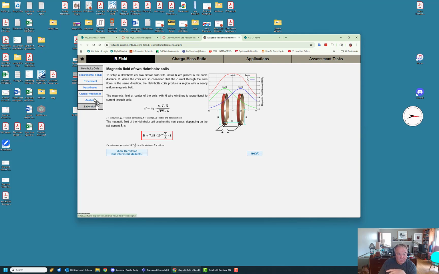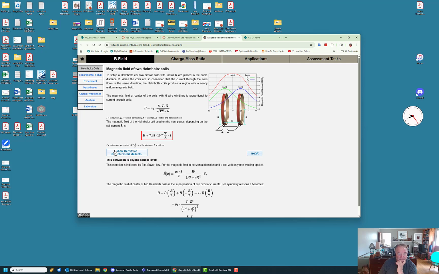There's a series of tabs here, I suppose. I forget, this is a menu bar, menu items. Show derivation. Oh, right, got it. Basically, the derivation's not important, but what is important is that you describe what Helmholtz coils are. And this number here, I think, is a little bit different for us. It has to do with the particular coils you're using.